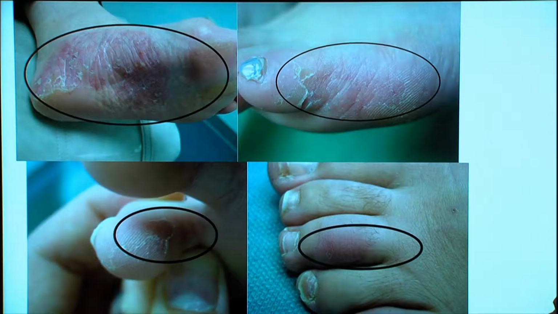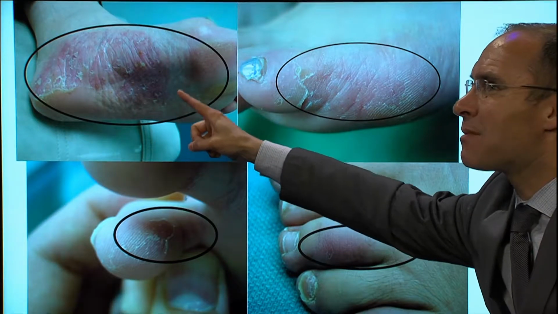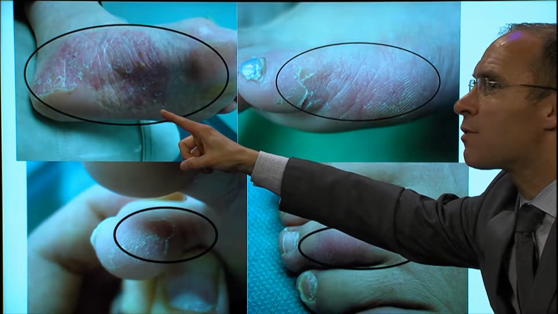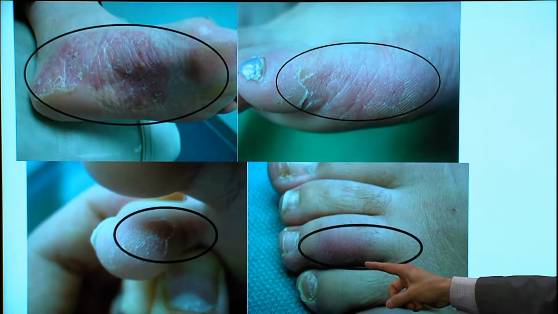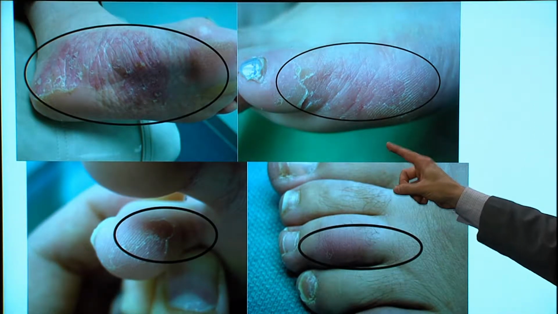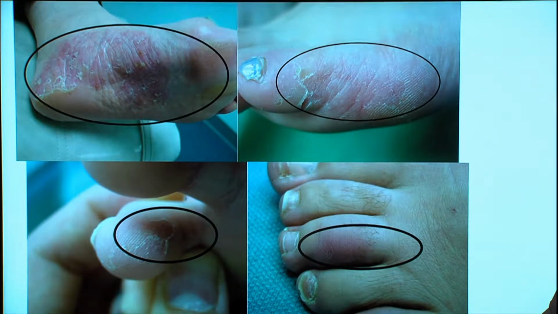We're going to show you some different pictures of bad callus problems. So now let's show you some other pictures right here. These are four different pictures. You can see the bottom of the foot here on the upper left-hand corner. All this scaling on the bottom of the foot, this red discoloration right here, a little bit of scaling on the side of the toe, a little bit of scaling on the toe and some redness here, and this redness on the side of the foot. So all of these red things on the side of the foot, with some scaling. Anyone have an idea what this could be?